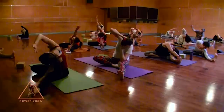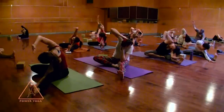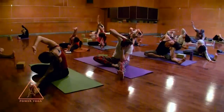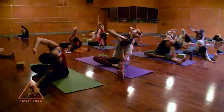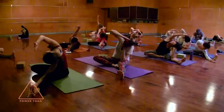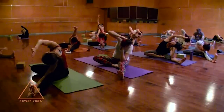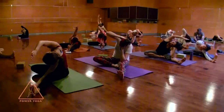So there's a lot of little variations within this one that you can explore and find what works for you. And see how much you can really relax all the muscles on the right side of the torso.